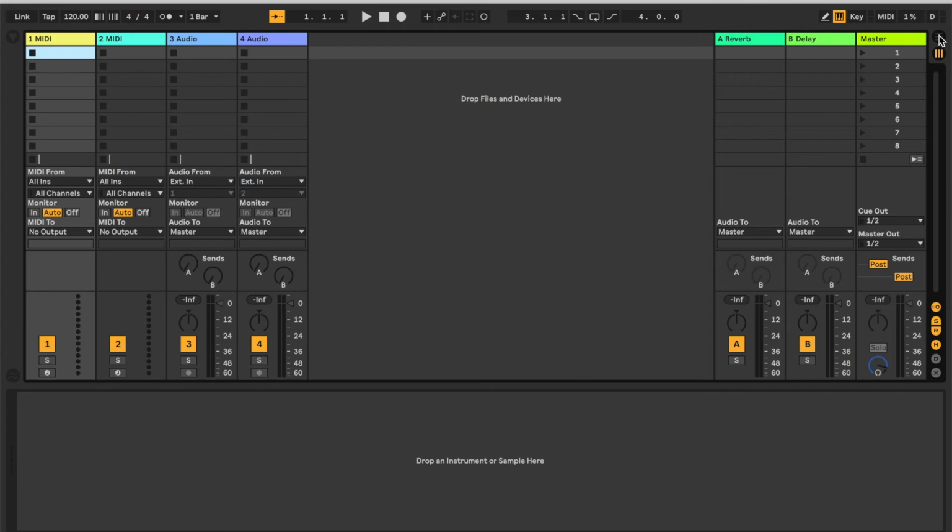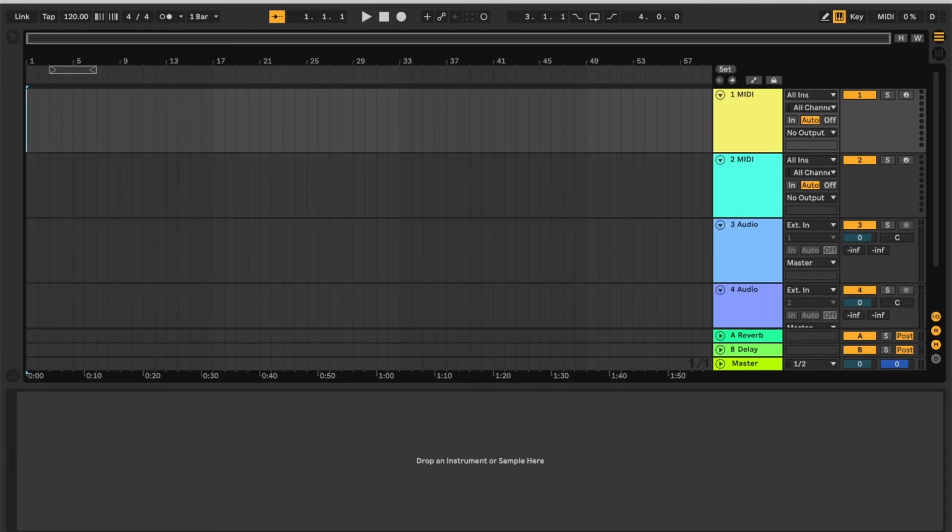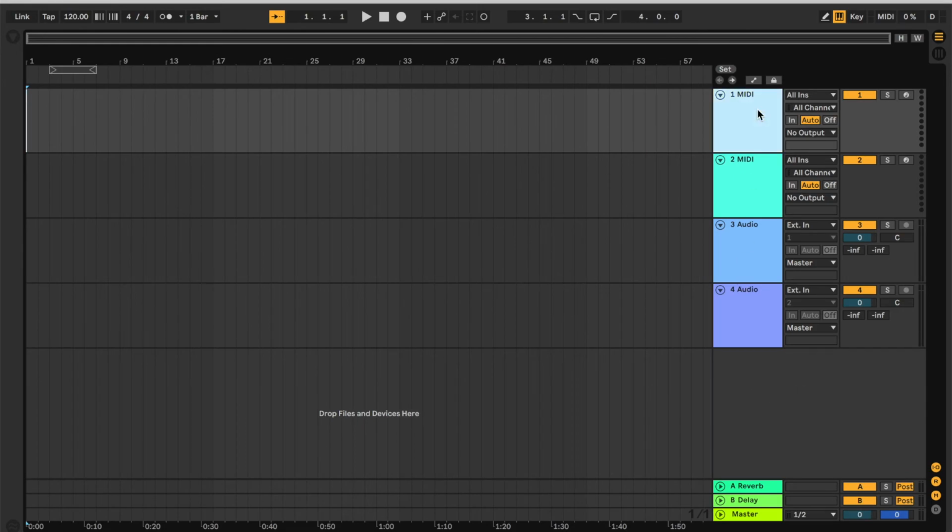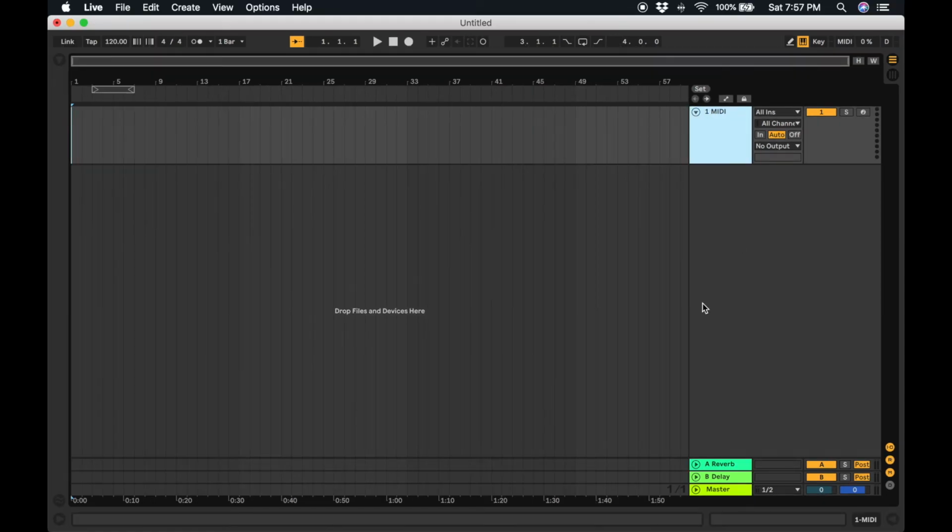You want to click over to this view right here. There you go. And you want to close that. And you just want to delete all of these tracks. I can't select and delete them. And then delete those two. And then delete your reroute delay tracks. This one won't delete because you don't have tracks in there.